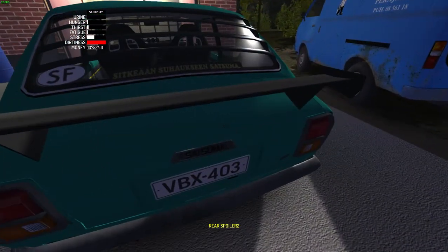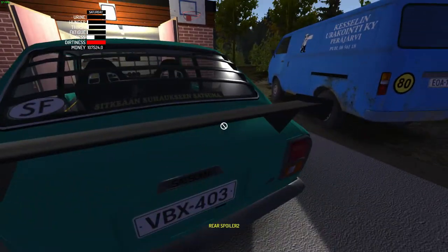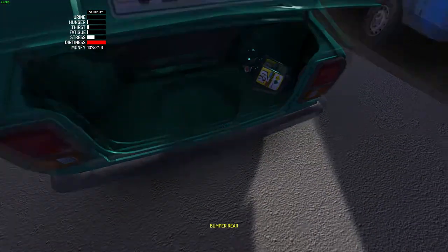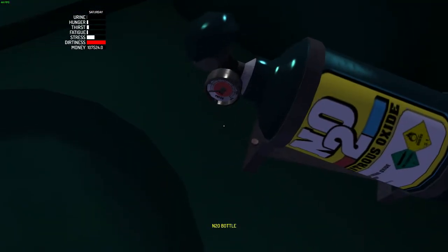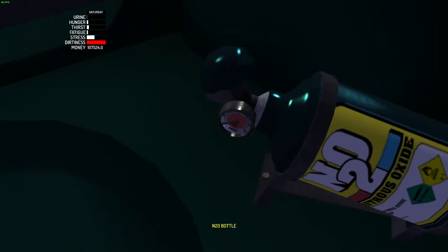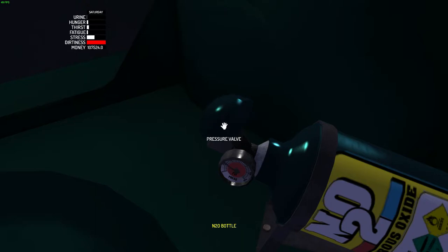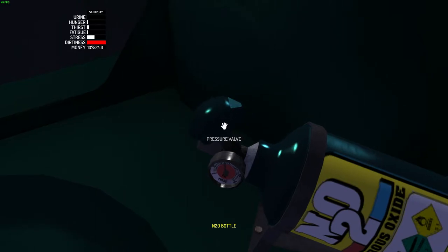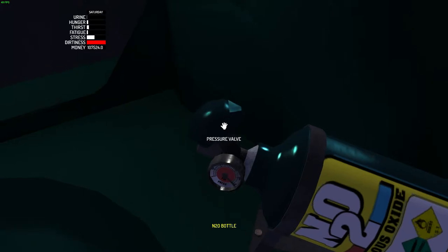One thing you have to know about the NOS setup. Back here, if you open up your trunk, you can see the NOS and there's this valve. If you notice there's the press button thing - I'm going to guess this is zero or two hundred. That's a zero right there. So you have to go back here and turn this pressure gauge down, which turns it all the way up, in order to use the nitrous. Because if you don't do that, your nitrous will not work. Which is great to know now - I'm glad I know it now.